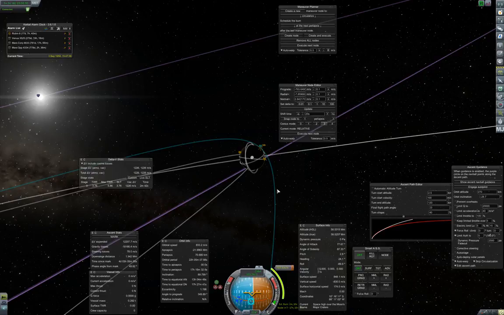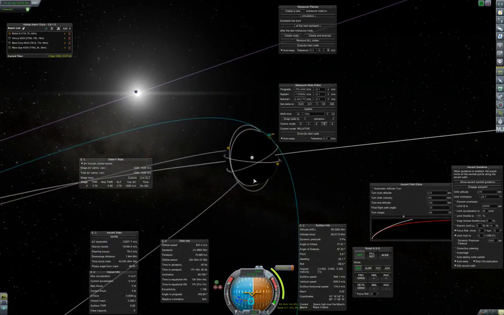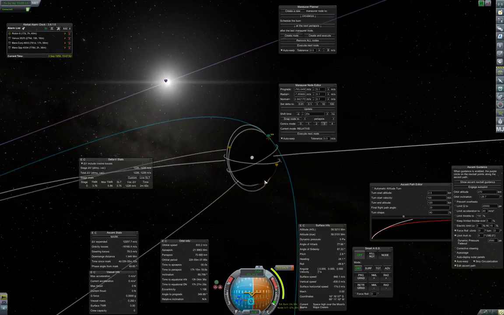Okay. That's basically because we're not getting any kind of gravity assist from the moon. And if we were doing a free return, it would probably be even more, might be up to 900. So let's go ahead and orient to the maneuver, and do the maneuver.